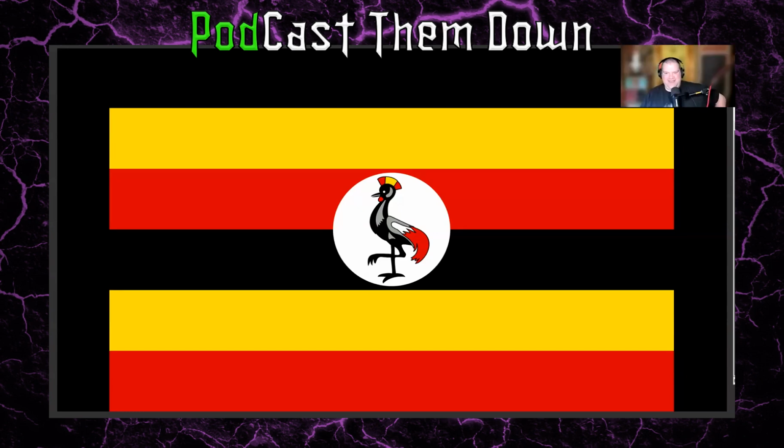This is a 9 flag. I like the too many stripes. I like the crane. I like how it kind of looks surprised. This is everything I want in a flag. This is perfect. So it gets one less than perfect score. It's an 8 from me for all the aforementioned reasons, and I do really appreciate how they resisted the temptation to put a border around the white circle.